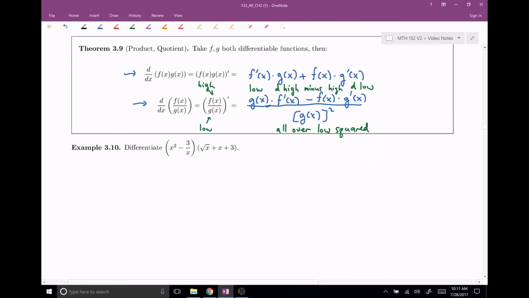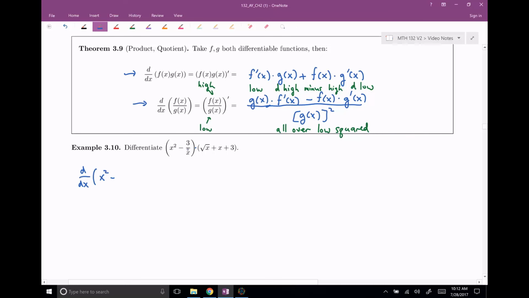Differentiate, again, this is now a product of two functions, right? So here's one function, here's another one. You can see that we're going to need a few things, right? We need the derivative of this first function, we need the derivative of the second function, but we also need to remember what those original functions were. So I'm going to go ahead and calculate out these derivatives. So I'm going to go ahead and write d dx, right? This thing doesn't really have a name, so I'm just going to do d dx of x squared.